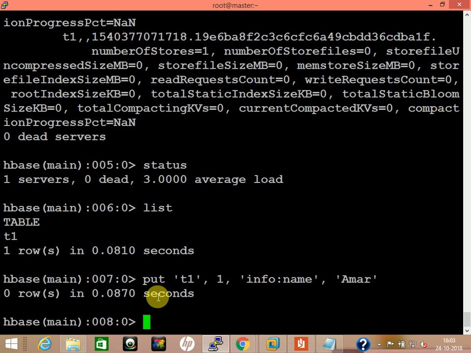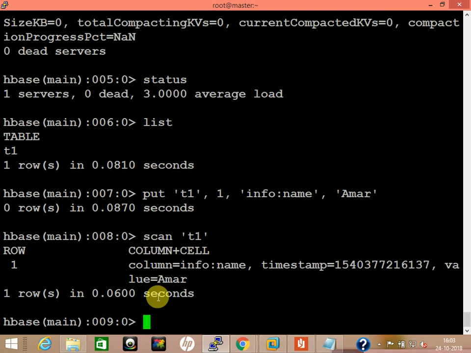If you want to do that select star kind of thing, you want to view the data, then scan, and then table T1, and then that's it. Okay, so row ID is 1, column family info, column name, timestamp by default, and Amr is the value.